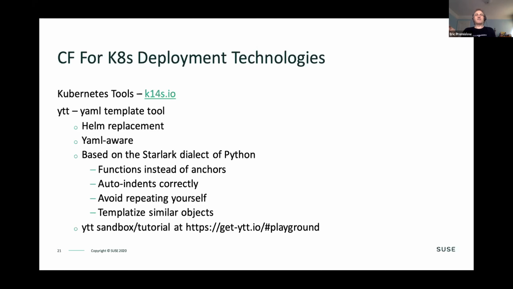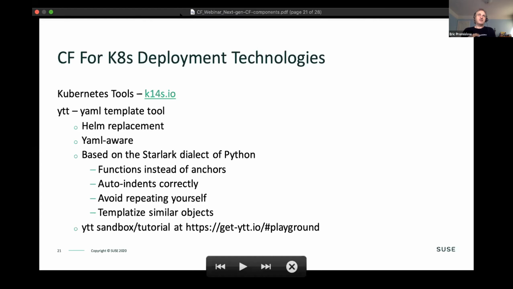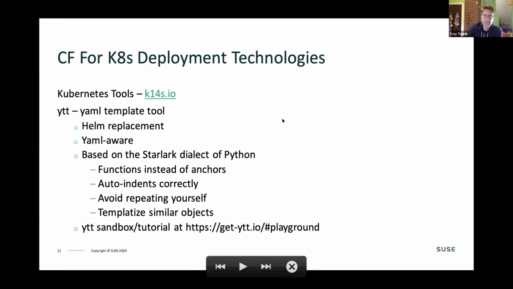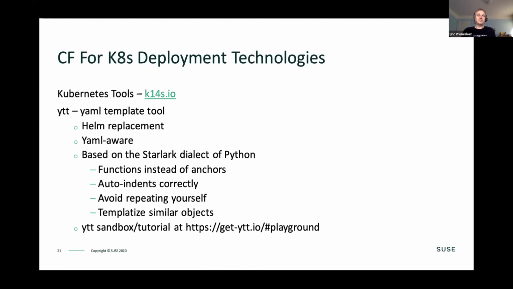Again, they get good things that you get from Helm as well. So you're not repeating yourself. You can templatize similar objects. And I'm not going to run it, but I think when you run YTT against the CF-for-K8s config directory, you expand about 4,000 lines into 15,000 lines of raw YAML. There is a YTT sandbox tutorial at the link I have down there. It's easy. If you just go to k14s.io, you'll see a lot of pages and a lot of links, and you can click to YAML. So if you want to explore the sandbox and the tutorial, they're one and the same. The first tutorial just has simple YTT, which is actually YAML, and then it adds more variables and more logic.